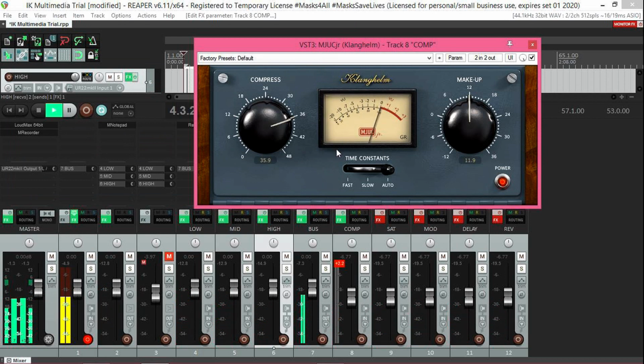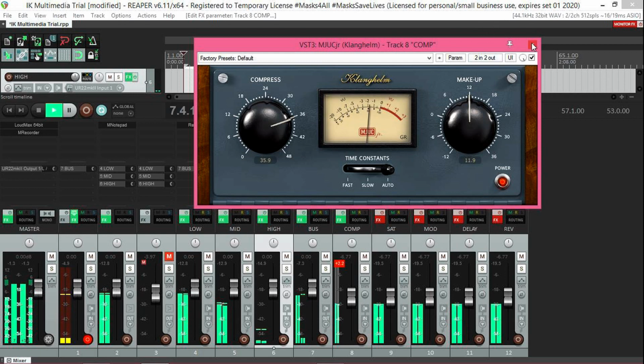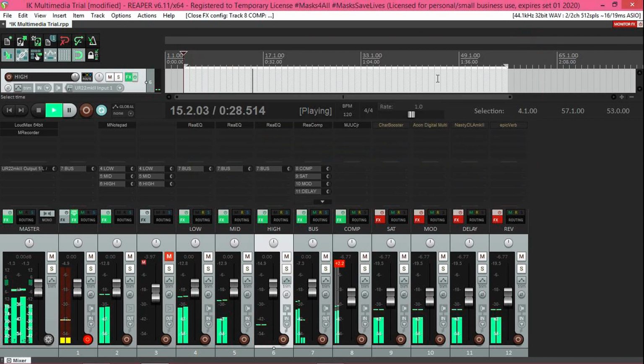It's based on a very MJUC design, I think. Has a bit of grunge to it. It's really mellow and soft, but it's really only these three controls, right? Compressor, makeup, and the time constants. We can choose how much information we want to send it there, to compress them.